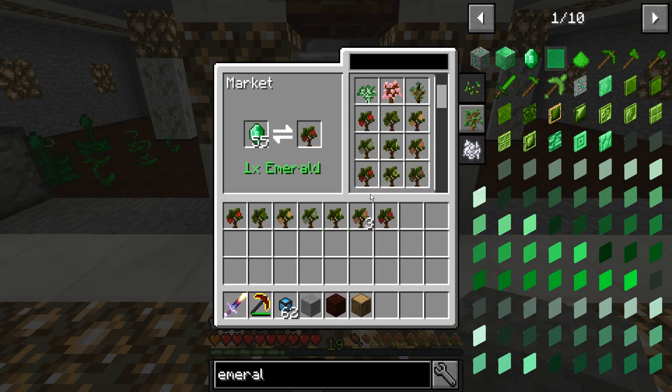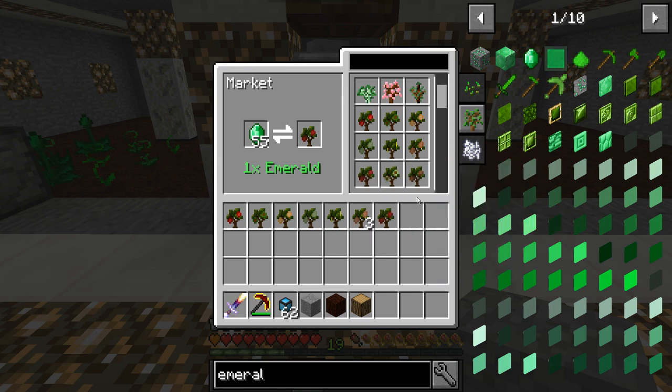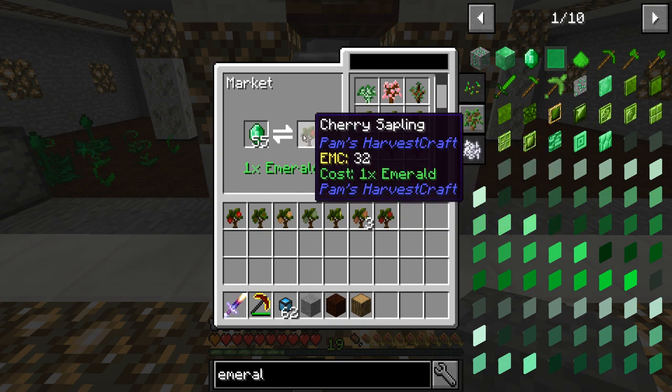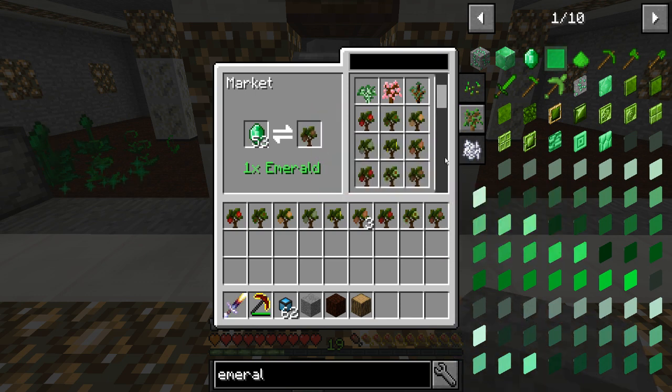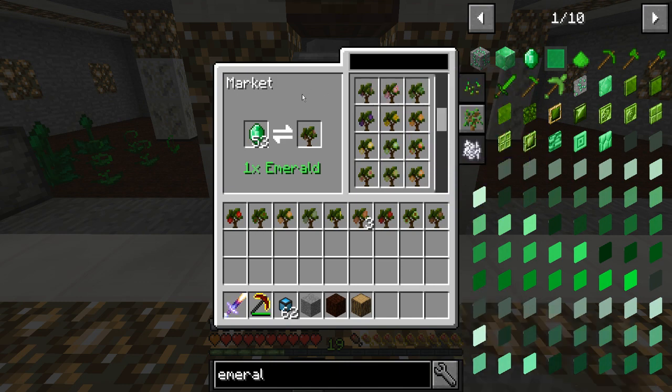Cashew. Oh, so that's how it works. I don't need that many. I need to get the... It's like a shipping crate or something you get. And you sell them for emeralds. So I can get rid of these duplicates that I just bought. So I did coconut. So now I need dates.